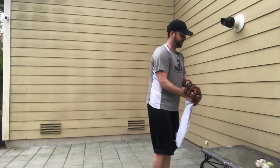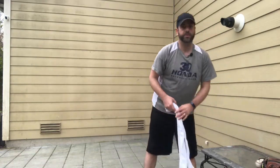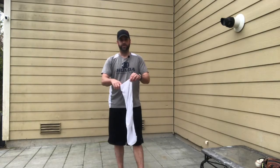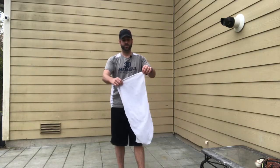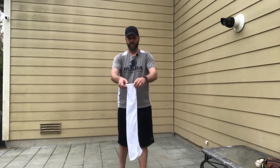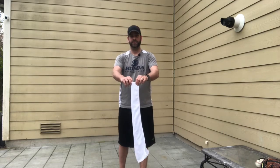Something else, what's next? I'm not going to go through the full sequence of the towel drill, but here's another one that you can do to emphasize wrist action out front. For those of you who have never seen a towel drill, take just a normal dish towel. I just go to the dollar store, pick up one of those, fold it in half lengthwise again. So you've got it this way.